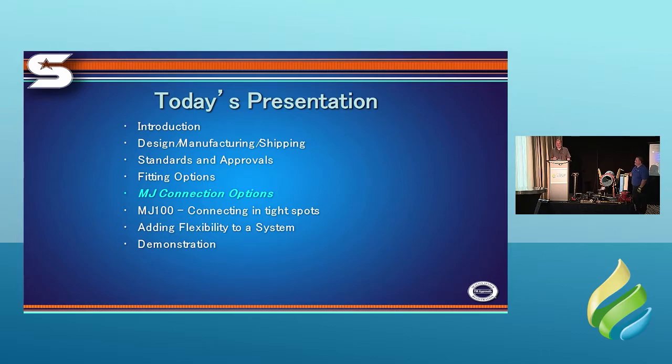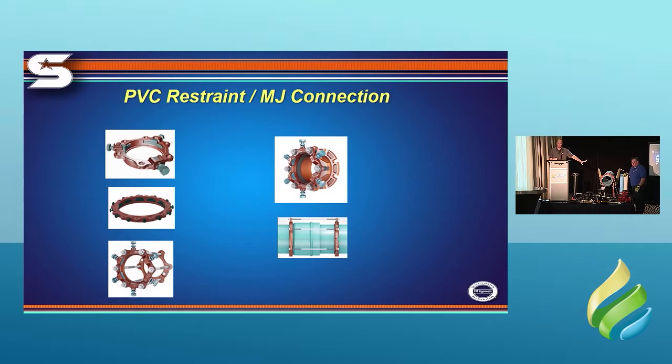Okay, MJ connection options. This is a big part of what we're gonna be demoing here. Most of the time in the presentation is actually gonna be spent on here.